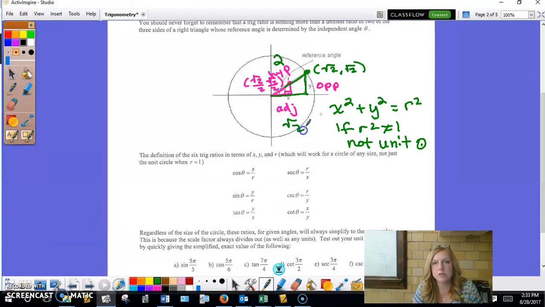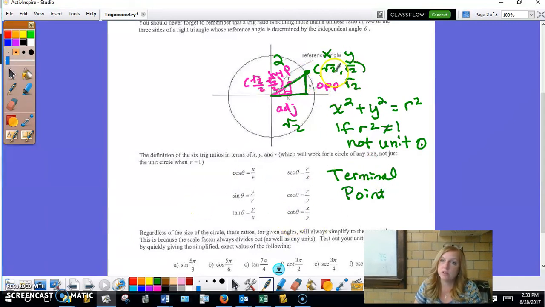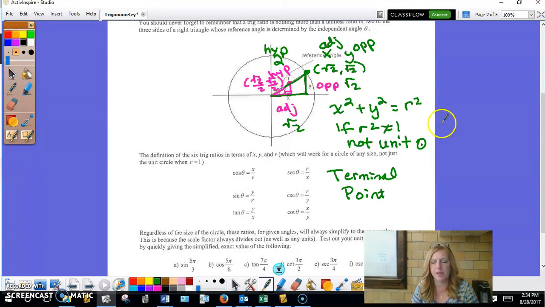This side is square root of 2. This side is square root of 2. And so to take this x and y and find the actual trig function, you simply divide by the radius so that you can get the similar triangle on the unit circle. You do want to know that these are called your terminal point definitions, and you do want to memorize those and use that to help you out, okay? Or you could also think of this as SOHCAHTOA and do opposite. The y is always opposite, the x is always adjacent, and of course, here's your hypotenuse. And so you can find the cosine by doing the adjacent over the hypotenuse, square root of 2 over 2, which is essentially the same thing, right?